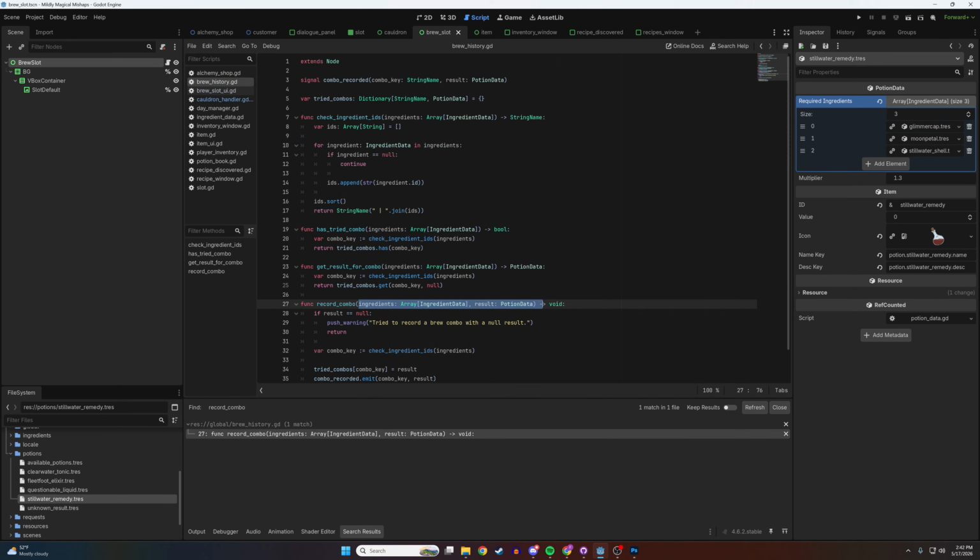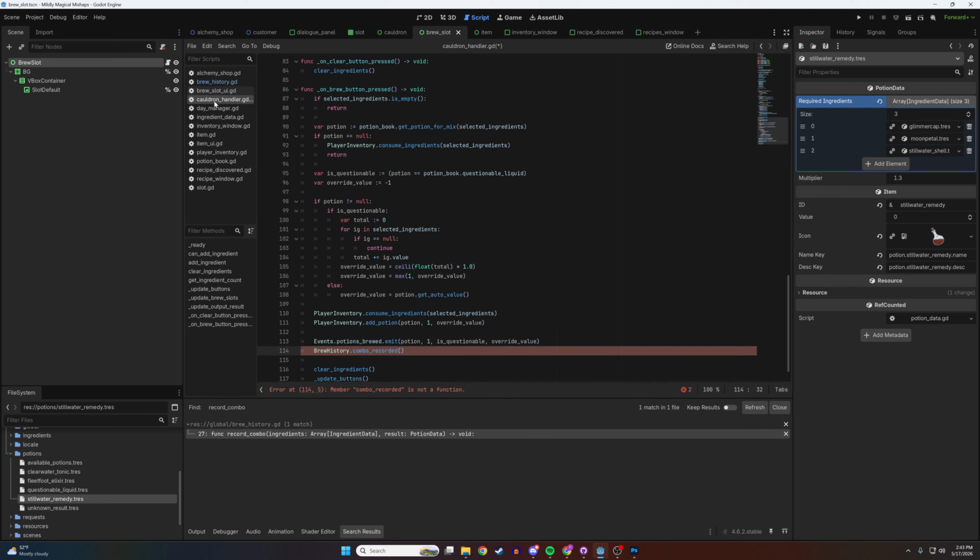What do we need? Ingredients. Ooh, do we have, okay, so it should be selected ingredients and just potion. I think just potion.